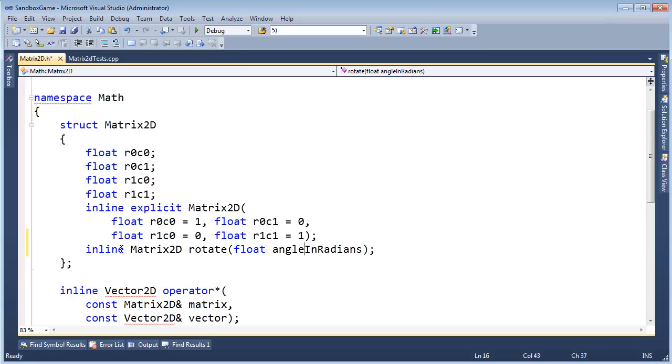Alright, and I'm going to make it a member function. I'm actually going to say this is going to be static. So we will call this rotate function by scoping into the matrix 2D class. I could make this a non-member if I want to, but I really think this is very specific to the matrix class, so I'm going to add it to the matrix class, or struct, I guess. The reason I'm using struct is I just want everything to default public, and this is almost a primitive type, but not really. I think I've pontificated about that before, but anyway, this is going to be a factory function which will create a matrix 2D that will rotate any vector it's applied to by this angle in radians.